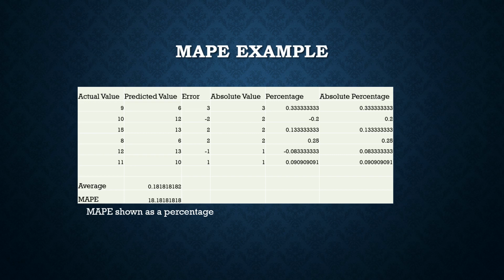All of them are going to be positive because we took the absolute values. We are going to take those and take an average of those. So there's the average down there, 0.181818182, and we're going to multiply that by 100, and it shows us the absolute percentage shows us that we're about 18% off, which is kind of a lot bigger than when we were only 8.7% off.